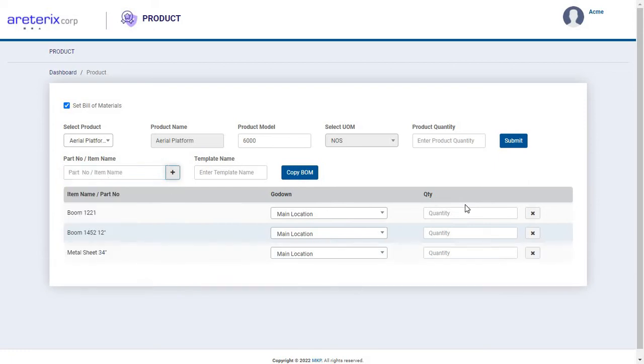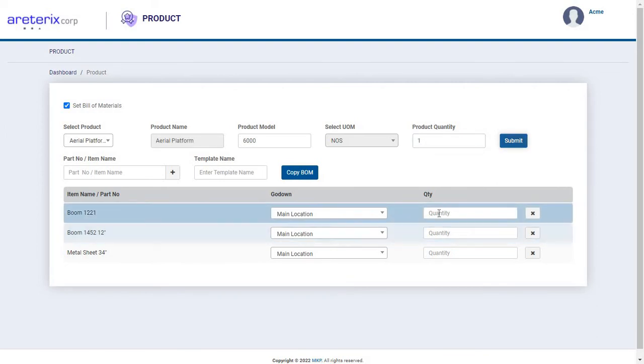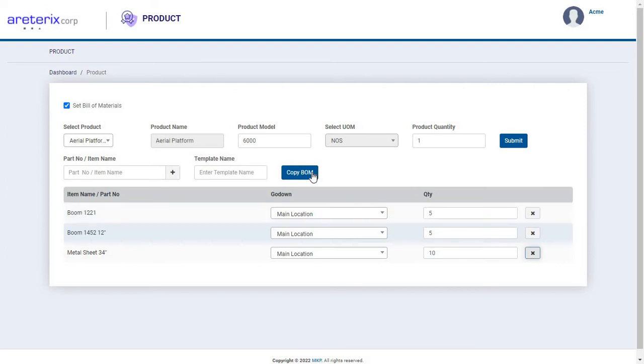And to manufacture one quantity of aerial platform, what quantity do I need? So maybe I need 5 of these, and 10 of these.